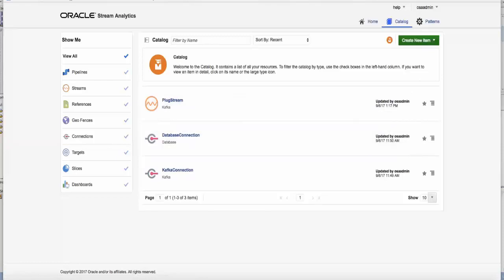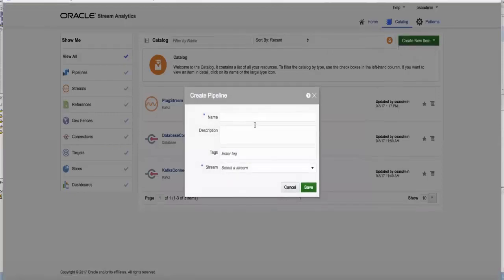Let's create our first pipeline application. Let's kick off with the outlier percentage pipeline using the plug stream.